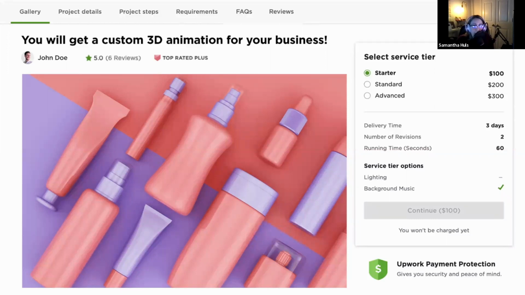Another thing on this page I want to draw your attention to as well is that it does feed in directly from your profile. So as you can see, John Doe here with his 5 stars and 6 reviews, he's top rated plus freelancer. That feeds in directly from your profile. So if we were actually in a live listing, at the bottom you would have your bio and your overview and all of that kind of stuff. So it's very, very important that you update your profile and make sure it is accurate and relevant before you create a listing, because we want to make sure everything that feeds in looks great and is up to date.